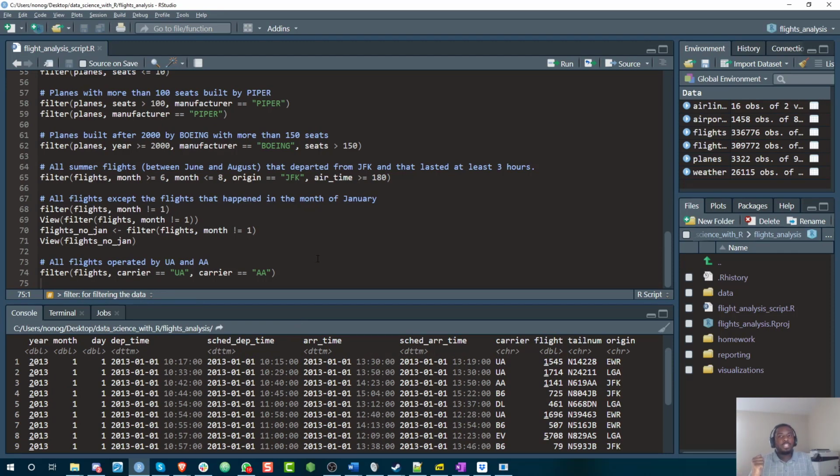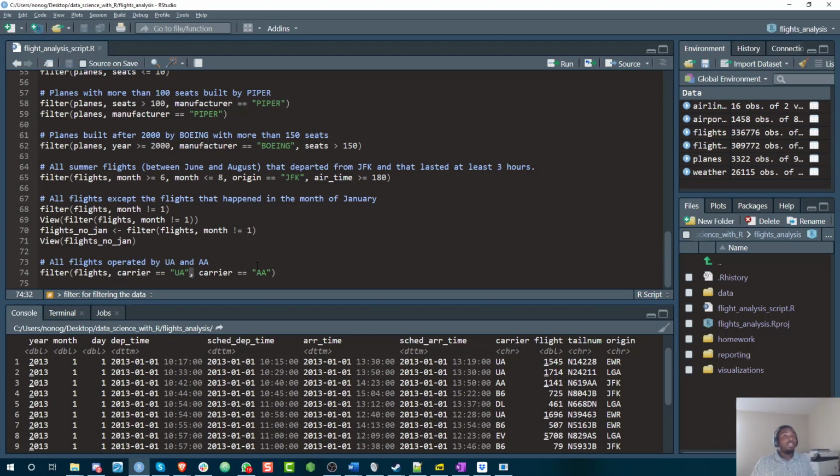All right, so let me explain it to you. The problem is that this is what this code here is saying. You are telling the computer through your code that, hey computer, I want you to give me the list of all flights that were operated by UA, and you can actually see these commas here as and, and also operated by AA.